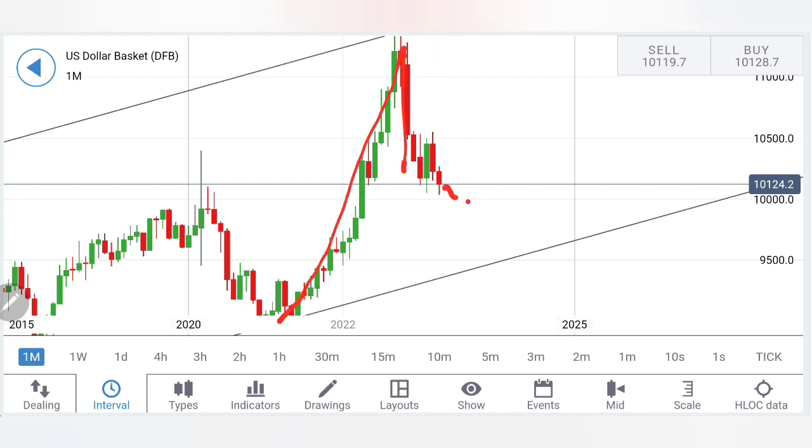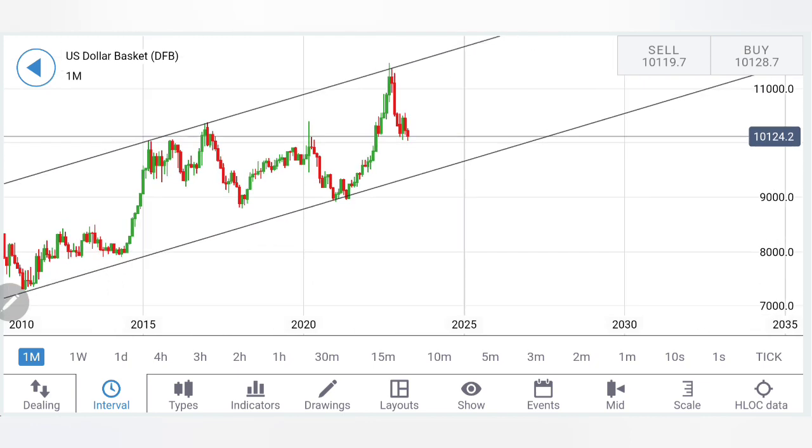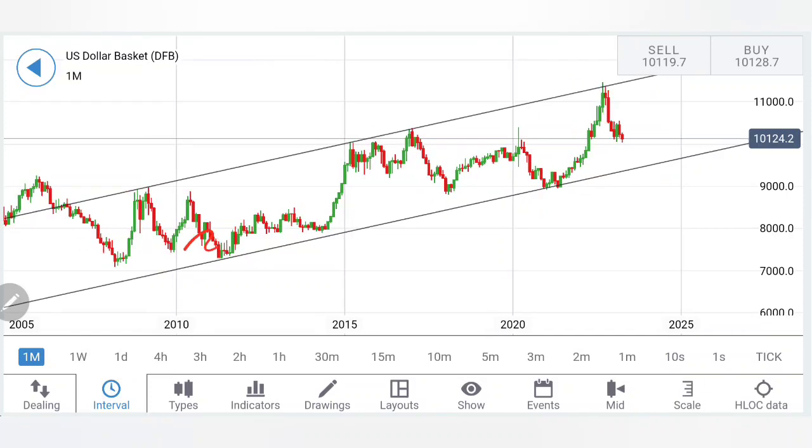You can see this is the peak, and there is a lot more downside to cover, and that is why I say 98 to 95 levels will get achieved. Now see why I am saying so. Since 2010, the dollar index has traded in this bullish channel. Remember, this is a very important point. Achieving the high, that retraces, then reversal, achieving the high, that retraces, then reversal, and then possibly achieve the bottom. So this is what it is trying to replicate here. That is my expectation, which will bring the bottom also a little bit closer rather than 95, possibly 96 or 98 levels. So right now it is trying to retrace a little.